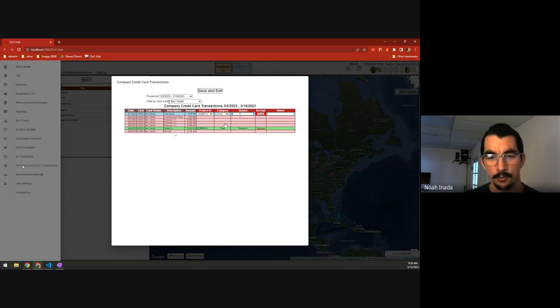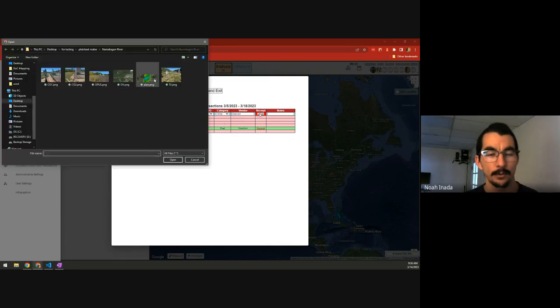Usually the vendor is already mentioned in the description, but it may not be. And if not, you can include it, say that this one was Walmart. And then you upload the receipt. In the future, we may have an option to take a photo live from your camera, but right now you have to select it from your storage. And to do that, you click the upload button.